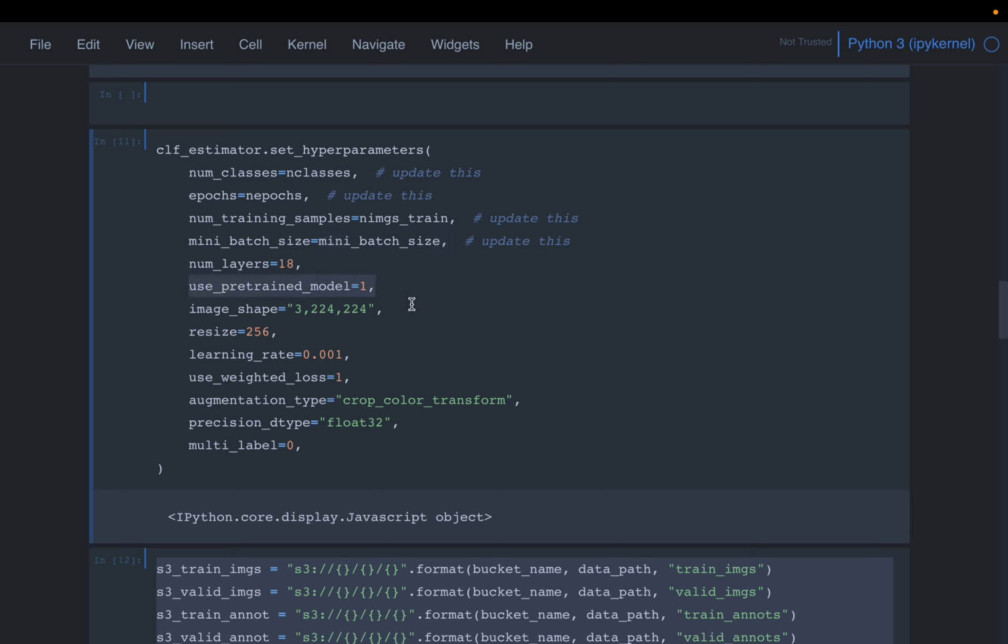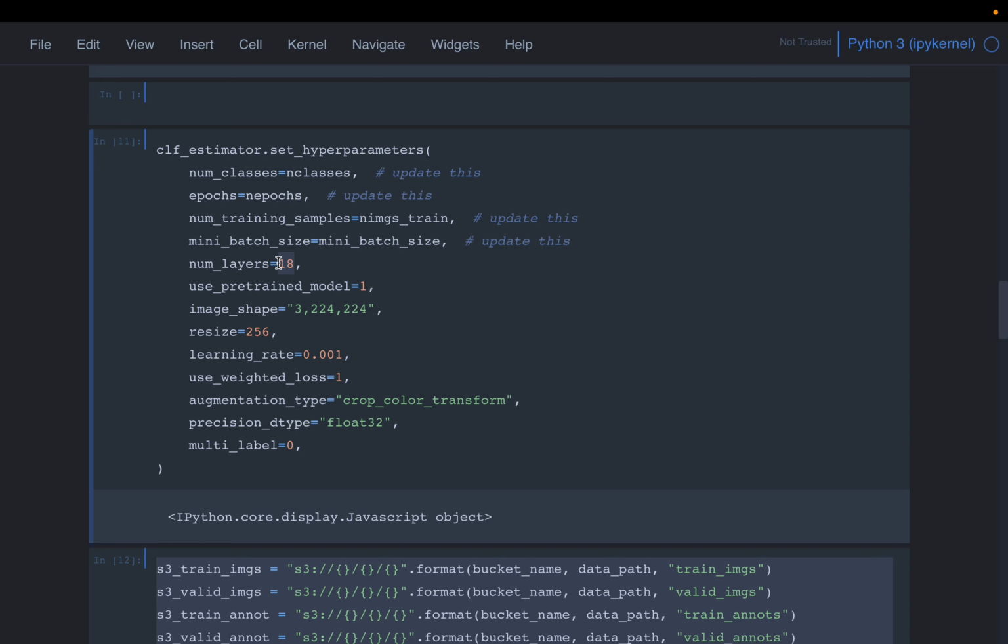Now, this one is the most important one. Here we are saying use pre-trained model is equal to 1. What that means is we are saying I want to do transfer learning. So this ResNet model has 18 layers, right? When we say we want to use transfer learning, the first 17 layers and their weights are frozen.